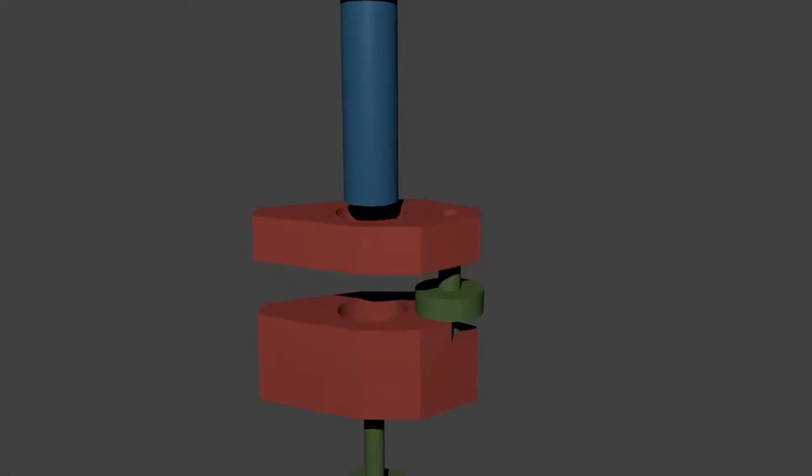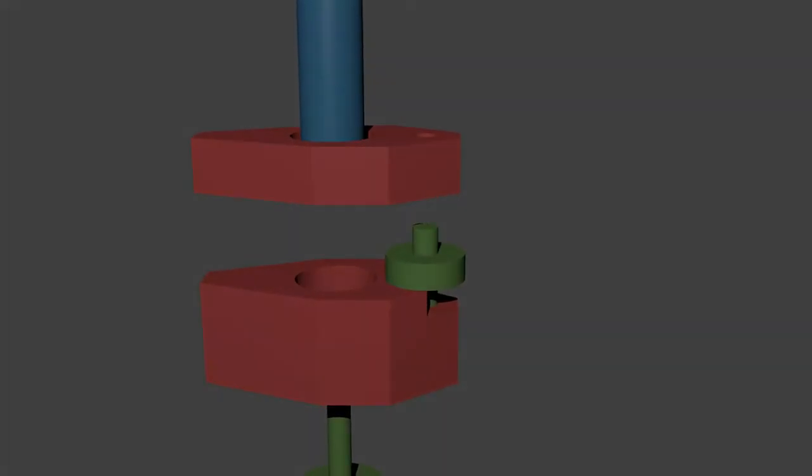The second shaft is threaded into the back of the lower jaw and serves two purposes. It keeps both jaws in the same orientation and ensures the jaws remain parallel when tightened. The thumb wheel on the second shaft is used to set the clamping depth.